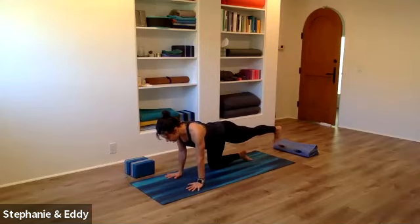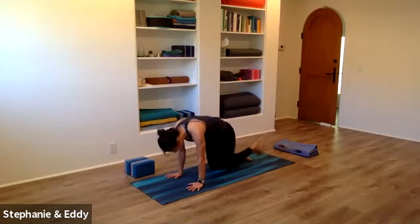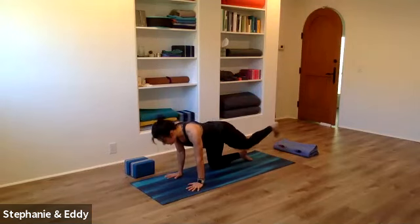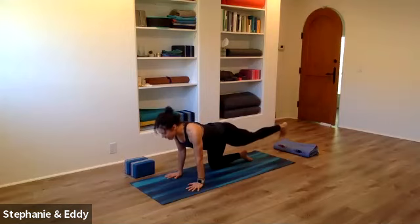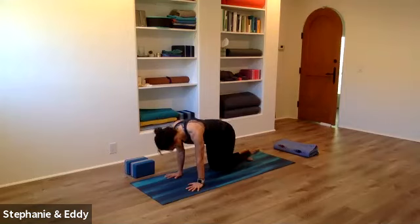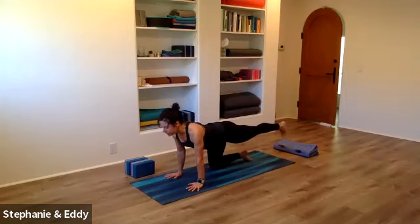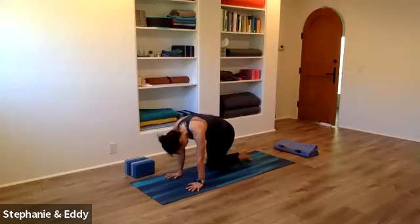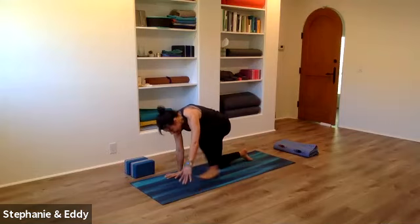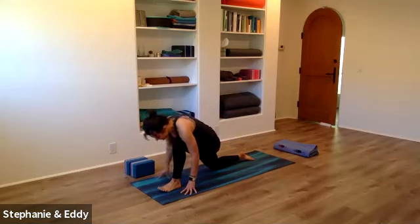Take an inhale. On the exhale, bring the knee to the nose. Inhale back, get long. Exhale, knee to nose. Try to keep the hips even. Inhale, extend. Exhale, bring it back in. Stay here. See how high up you can lift the foot, the shin, and then step that left foot forward.